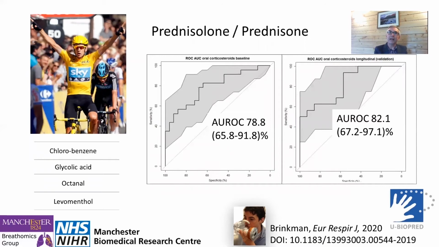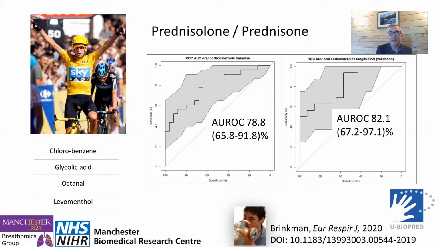We measured salbutamol and we measured prednisone. This leads me to an aside just about adherence and drug monitoring. If we are doing studies where we want to look for biomarkers of drugs, it's not enough, especially in asthma, just to ask the patient what drugs they're taking or what drugs they've taken recently, because unfortunately in asthma, we know that only about 1 in 3 people actually take the drugs that they're prescribed by the doctors regularly. So in this study, we actually measured prednisolone and its metabolites in the urine. And so the gold standard here was the detection or non-detection of these drugs in the urine versus the breath profile.